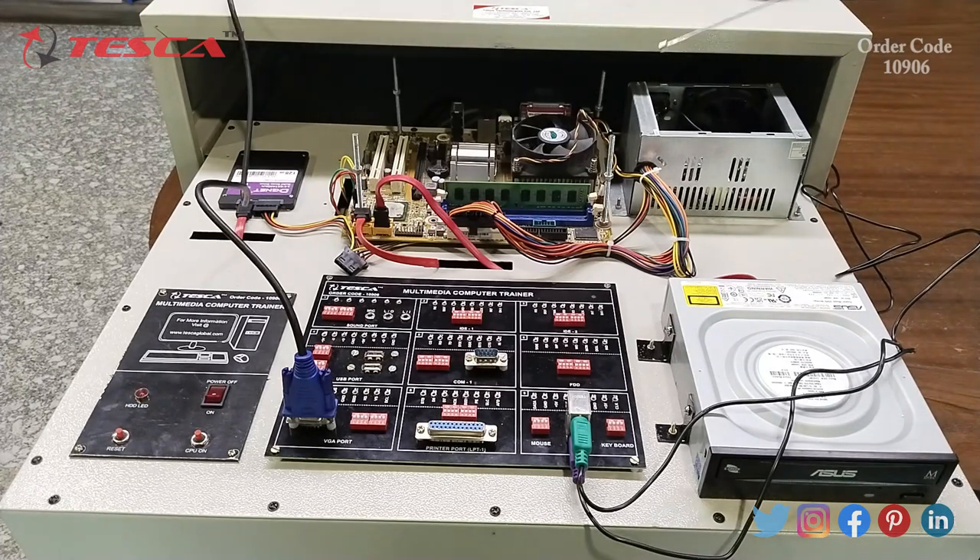Now we will understand about the CPU. CPU is the acronym for central processing unit. The CPU is responsible for handling all the operations that are performed across a computer. It mainly has two parts: ALU and CU. ALU stands for arithmetic logic unit, which is responsible for performing all arithmetic operations. The control unit, CU, is responsible for handling the successful data transfer from the ALU to the motherboard and to different parts of the computer.